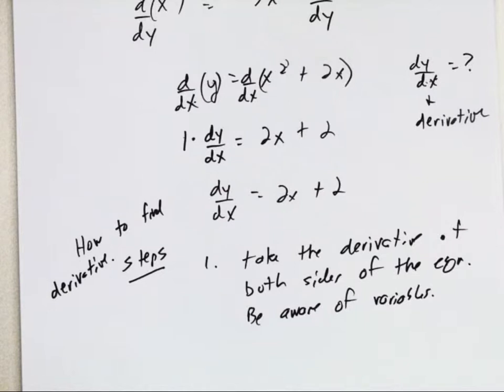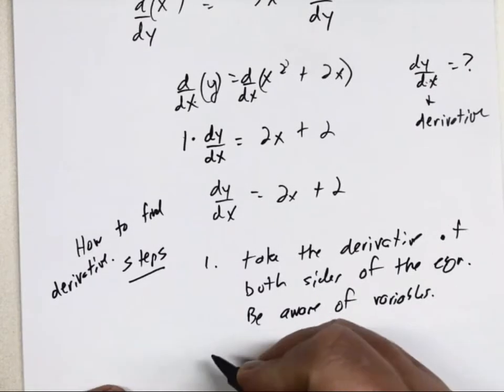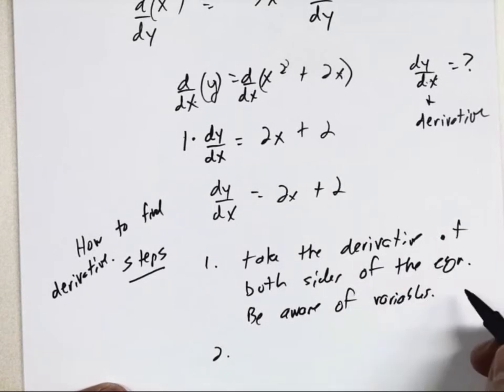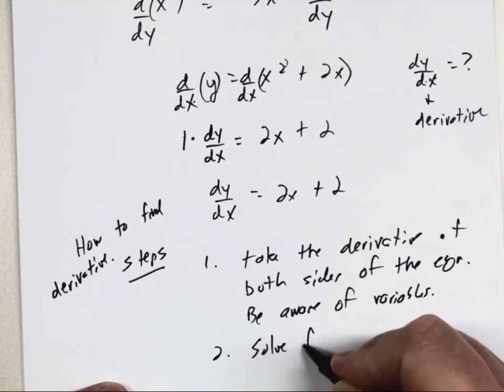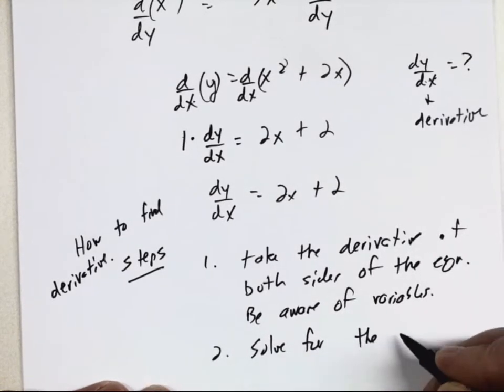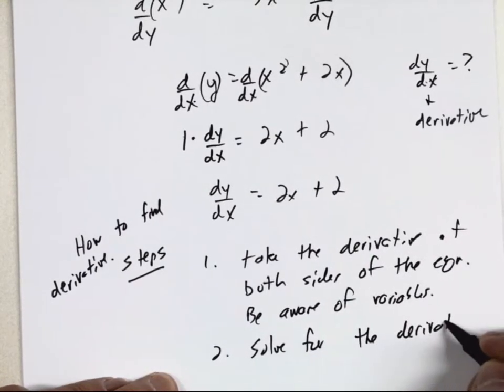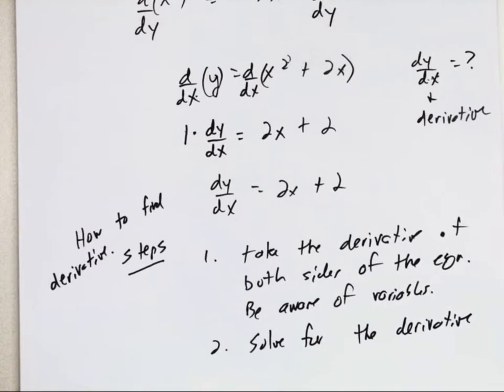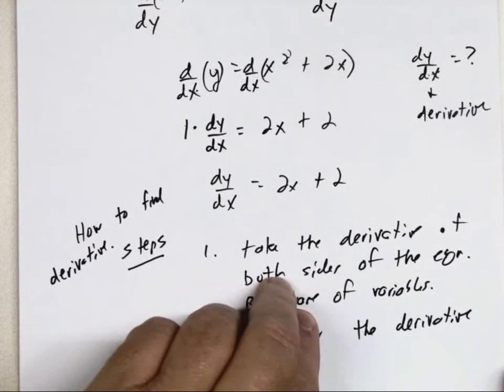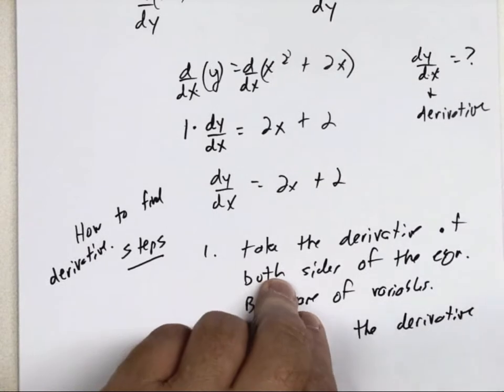Remember, if they're different, after you take the normal derivative, you have to multiply by that extra dy dx term or whatever. So once you take the derivative of both sides, then you oftentimes have to do a little algebra and solve for the derivative. All right, so let's just do a bunch of examples, and hopefully you'll see that this isn't real difficult.